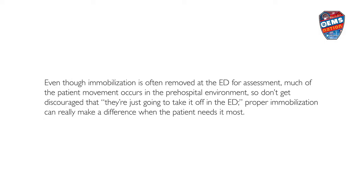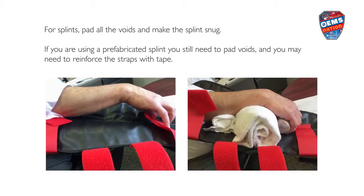Even though immobilization is often removed at the ED for assessment, much of the patient movement occurs in the pre-hospital environment, so don't get discouraged that they're just going to take it off in the ED. Proper immobilization can really make a difference when the patient needs it most. For splints, pad all the voids and make the splint snug. If you are using a prefabricated splint, you still need to pad voids and you may need to reinforce the straps with tape.